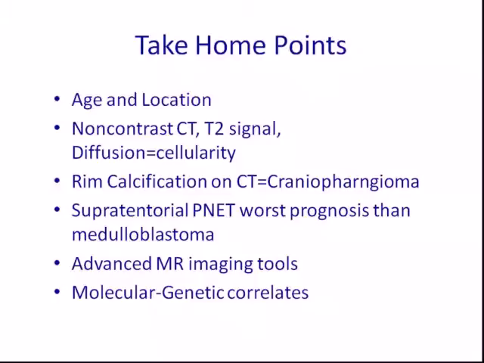Advanced MR imaging tools can be useful. I suggest that you get comfortable with using a few. I definitely will, for treatment cases, do a combination of perfusion, diffusion, and spectroscopy. But the key thing is to get comfortable with whatever you're using and be consistent. And then I talked about some of the molecular genetic correlations, especially the BRAF mutation is really a big thing now in low-grade tumors.